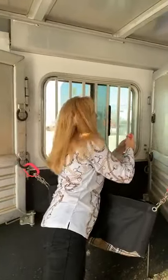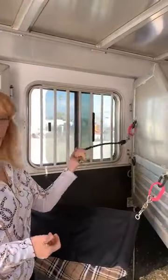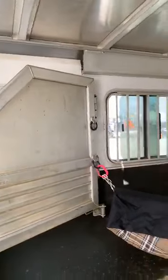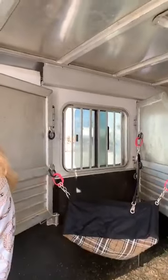I always use a Safety Tie in my trailer. I'll attach either a lead rope or a quick-release rope. If a horse starts pulling back in a panic — just being unreasonably in a real scary panic situation — the person could step back, knowing the Safety Tie is going to release, and then the horse can get out safely. Where can you buy these? You can buy them at any of our dealers — most all of our dealers carry them. Riding Warehouse, Mary's Tack, and Shorty's in Texas.